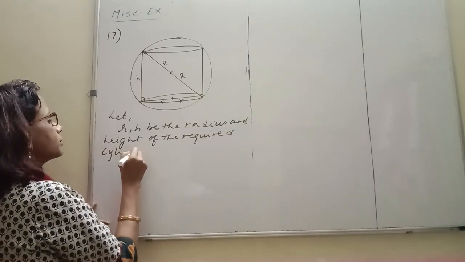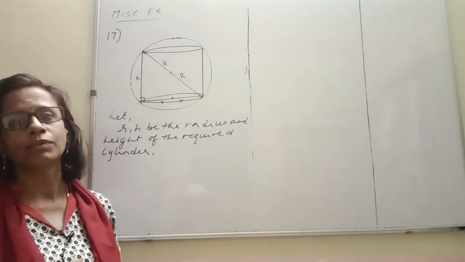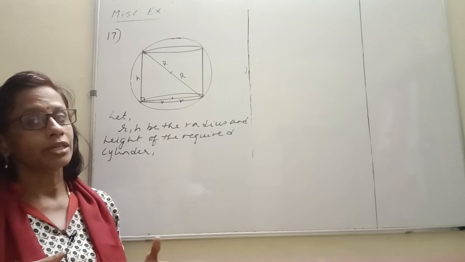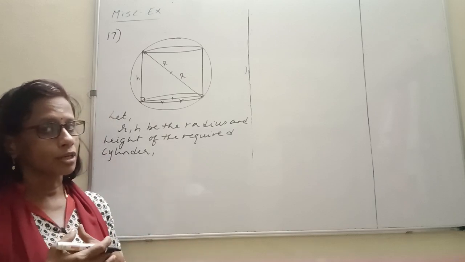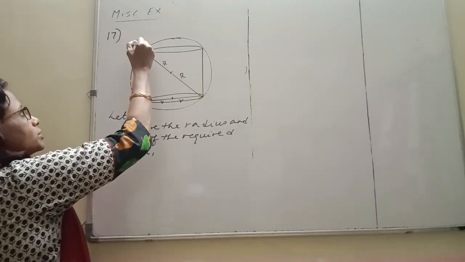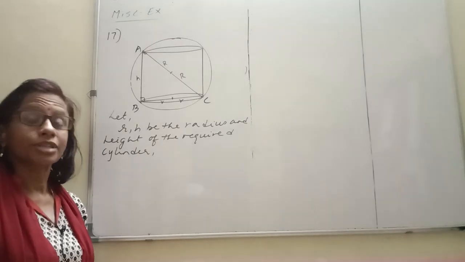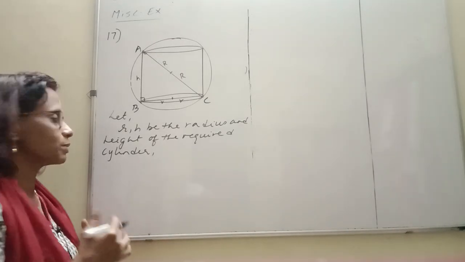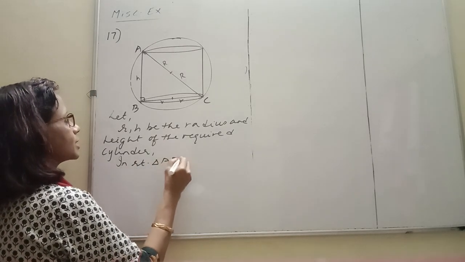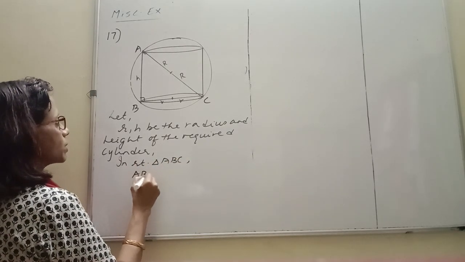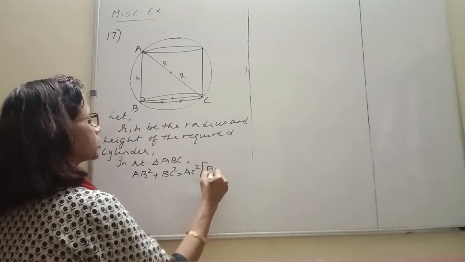Now, as I have already hinted to you, r and h is going to be a problem, we require a single variable. So obviously we have to replace one in terms of the other. So we are going to check what is going to be a constant quantity that is going to help us do this substitution. When we look at this figure, the triangle ABC is a right triangle. So that will help us solve this problem. So let's check. In right triangle ABC, we have AB squared plus BC squared becoming AC squared. Why? It comes by Pythagoras theorem.